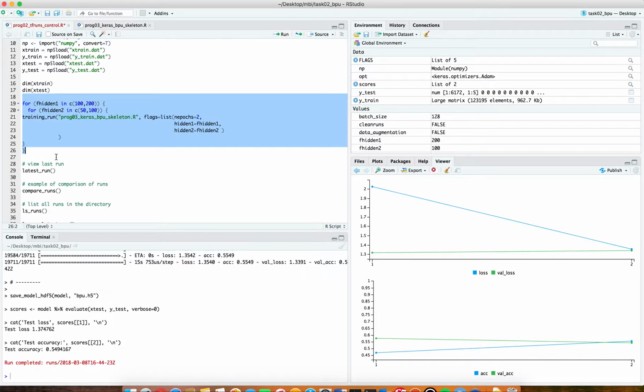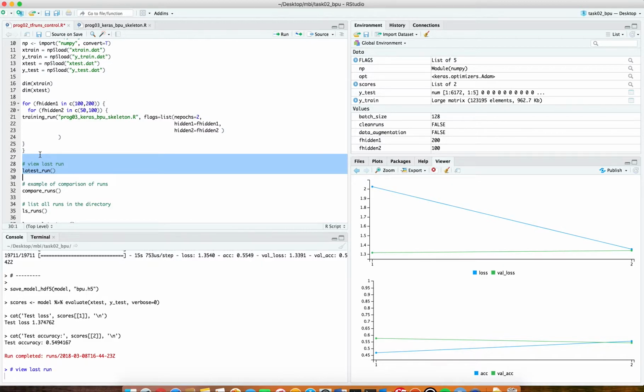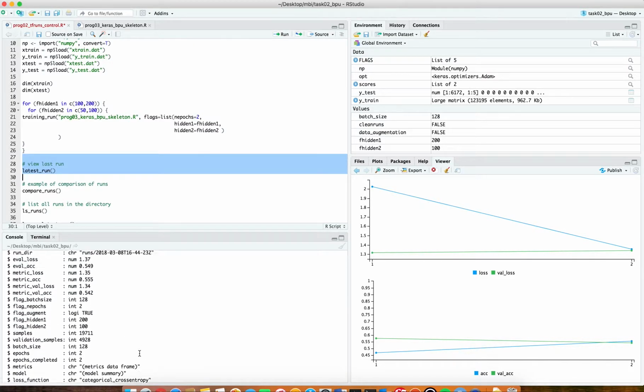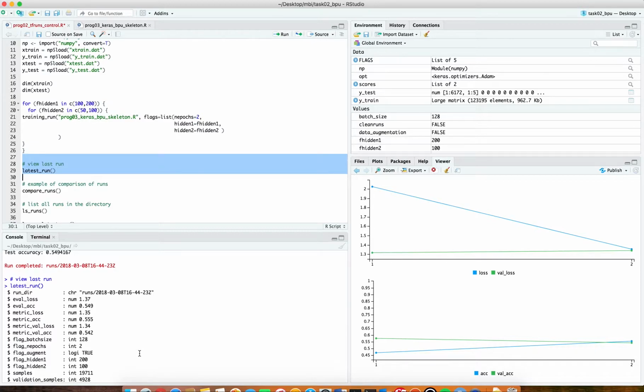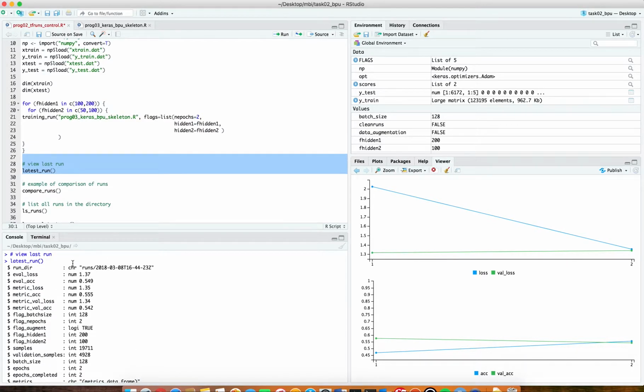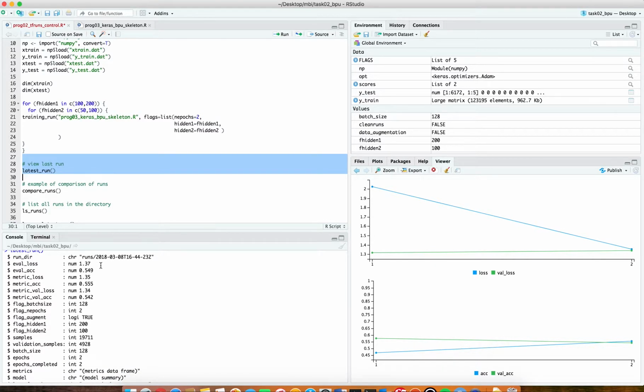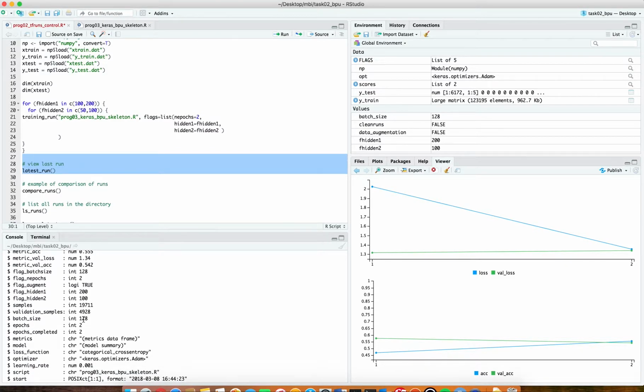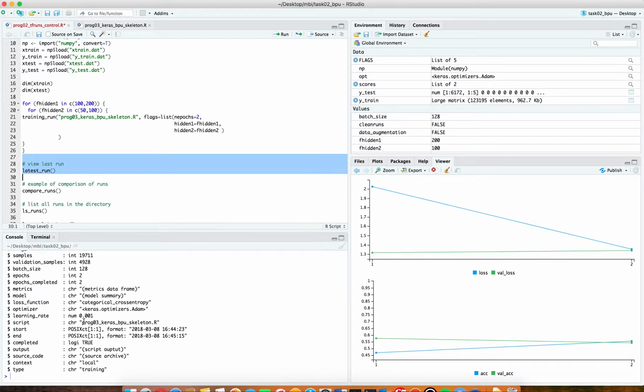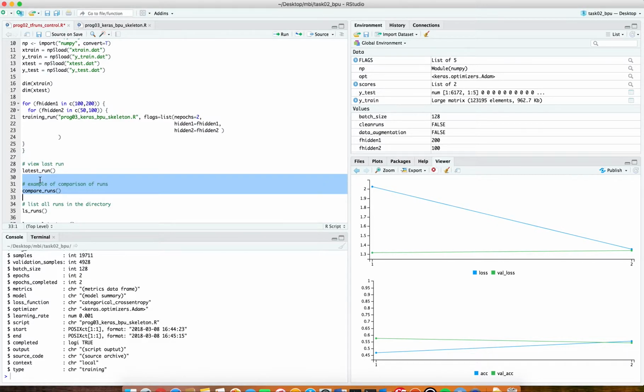So that's now done. You can see it's completed. If you want to get just a basic text summary of what it fit, you can just type in latest run. There's some other commands as well, but you can see each run goes into its own directory. It's indexed by some timestamp. You can see what the tunable parameters were as we passed through. You can see some information about the architecture. It's good. I wouldn't say it's great. If you want to look at the actual processing times, you can go dig it out.